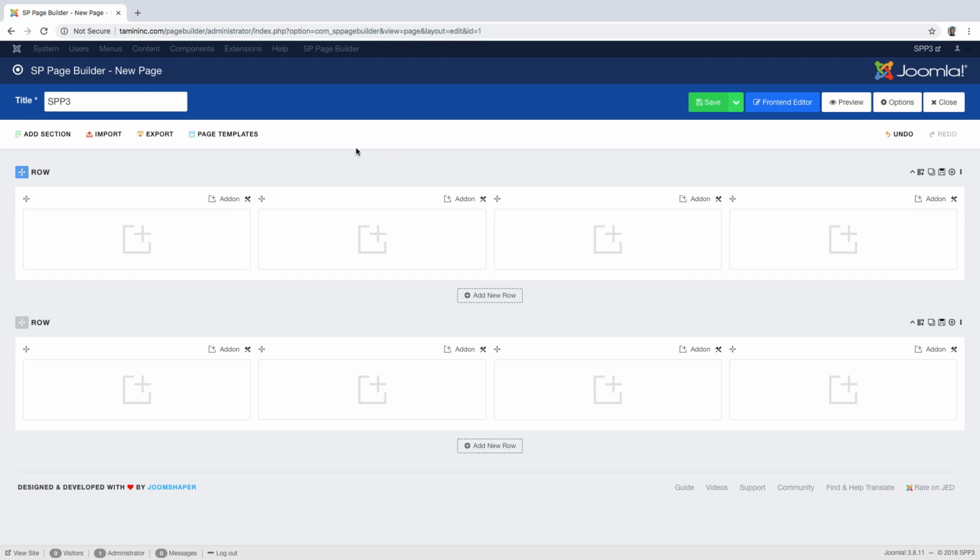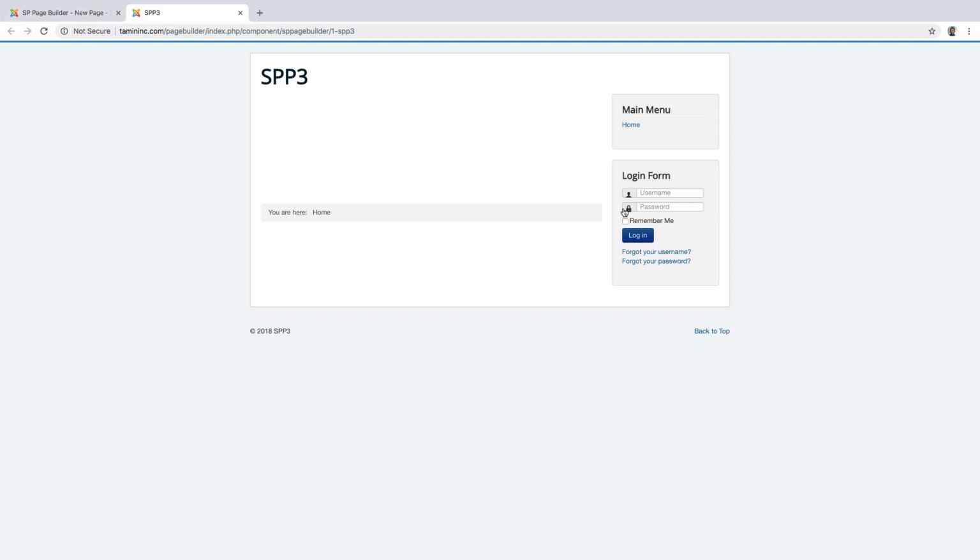In the previous lesson, we took a look at the back end, and in this lesson, I want to show you on the front end how things work. So when you click save for the first time, you're going to get this front end editor and preview. When you click on preview, you're going to preview the page you just created. And right now, nothing is pretty much on this page.